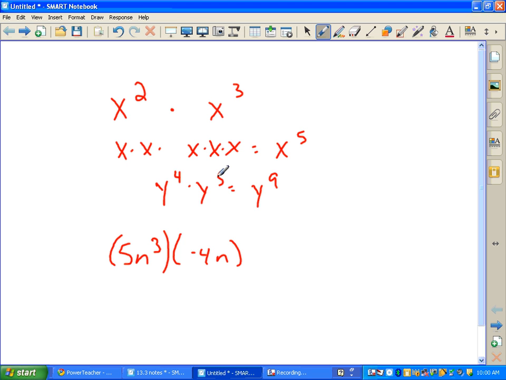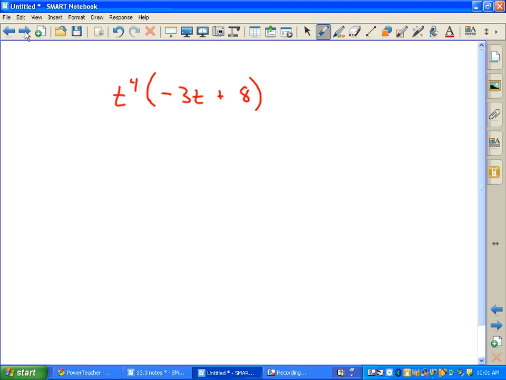Okay, now if I have monomials where I have numbers in front, I'm still multiplying these two terms together, so the numbers in front are just going to get multiplied. So I'm going to do 5 times negative 4. A 5 times a negative 4 is negative 20. And then I use the rule like I did up here on the n's. I have an n to the 3rd power, and when there's no exponent, that is to the 1st power, we don't have to write it. So if I add those up, I'll get n to the 4th power. And that's my answer right there, negative 20 n to the 4th.